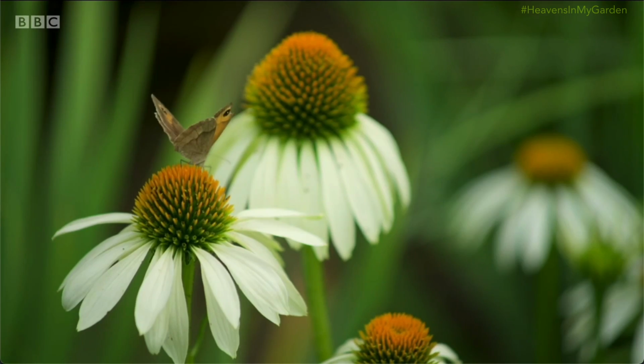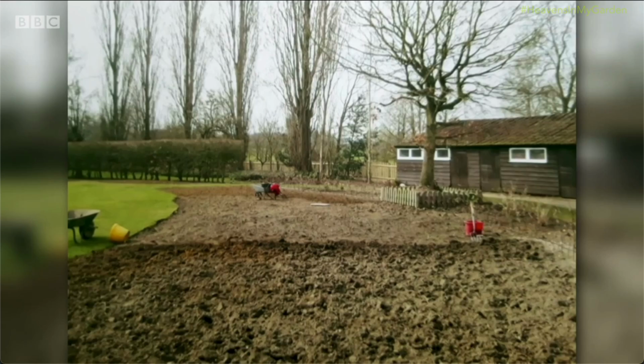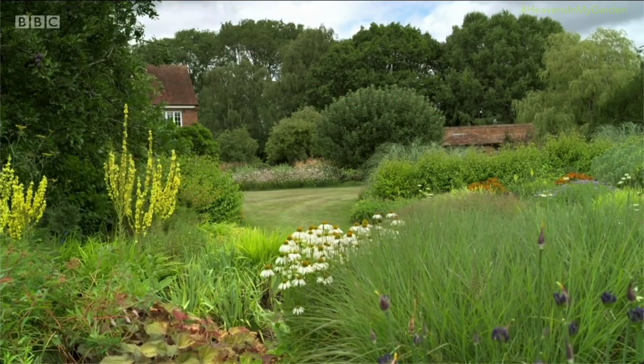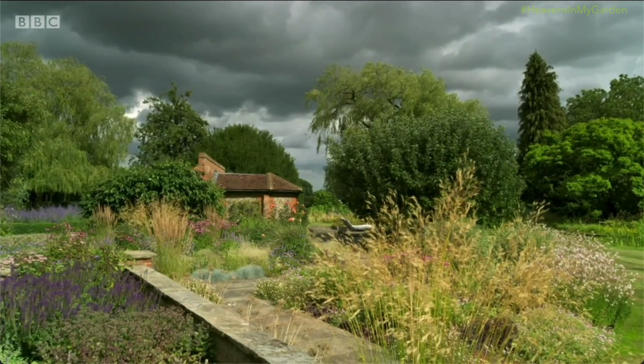We moved here 14 years ago, and no, I wasn't really a gardener. I had 2 houses with very small sort of square gardens with a little border around the edge, and I'd basically just tried to maintain them. And then we came here, and it was really exciting. So slowly we've worked our way around planting those borders up. It has been a labour of love. It's been very slow, and that's what we've been doing for the last 8 years.